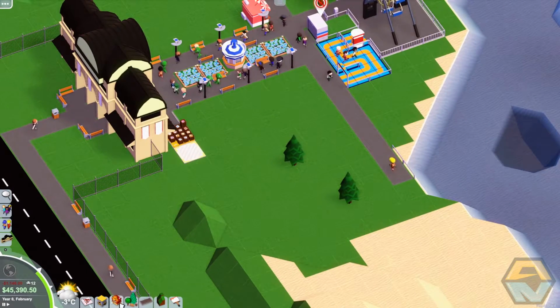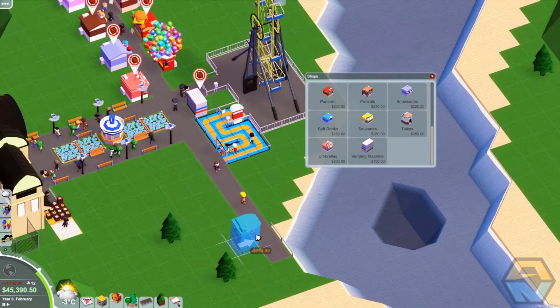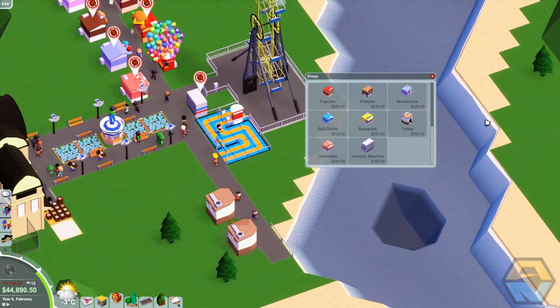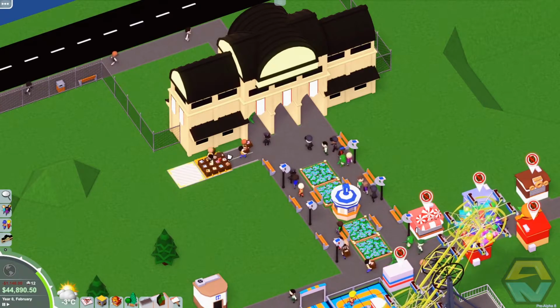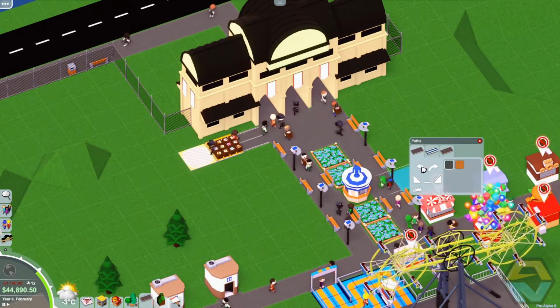Now, down this way, I think we're just going to add in some toilets down this way. So let's go here and here. Okay. So as you can see, now our resource collection point is here, so they will be delivering all the goods to where they need to go.